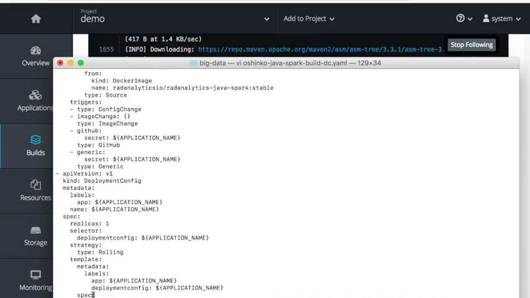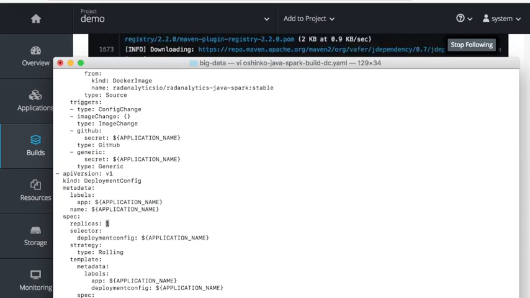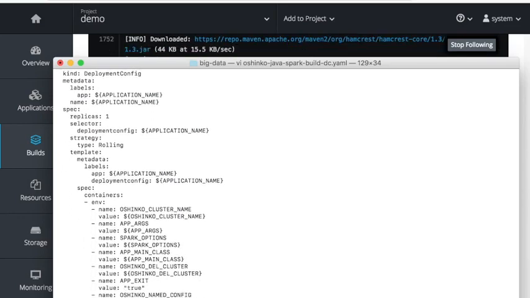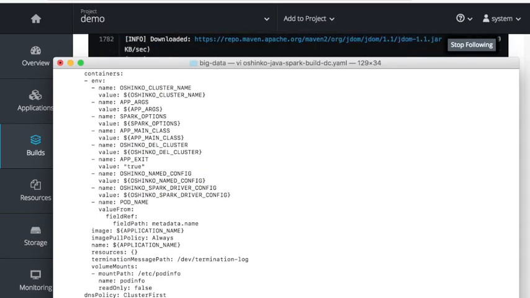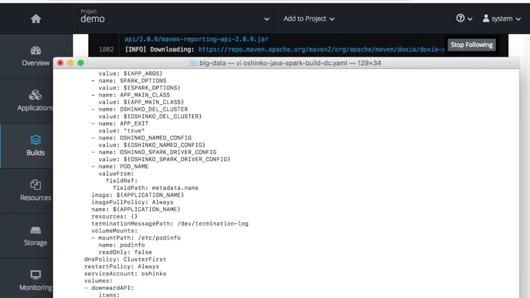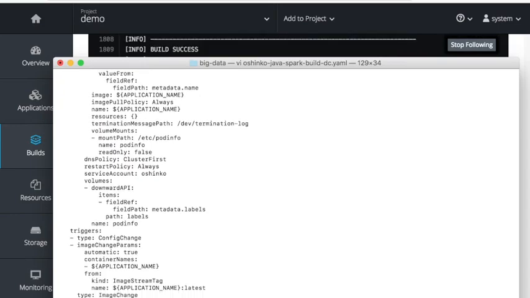And then we have the deployment configuration. So the deployment configuration, again after we build the image stream, we are going to deploy this image and create one pod based on this image stream with all those parameters. Some of these parameters are optional, so if we don't provide them, the default values will be used.